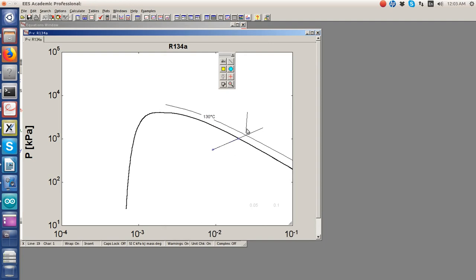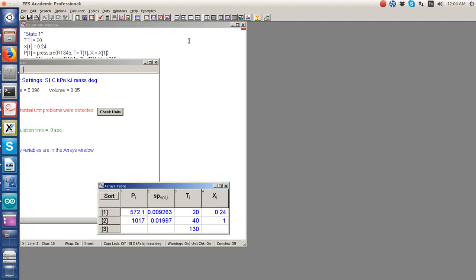So we must guess what the pressure is, because it is not known exactly how the relationship between temperature and pressure is. That is why we cannot find the intersection between this line and this curve exactly. So in order to find that, we have to start making guesses. I hope the problem is clear. This straight line will intersect this point, and this is the point of interest because it's a spring-loaded piston. Okay, we proceed on.